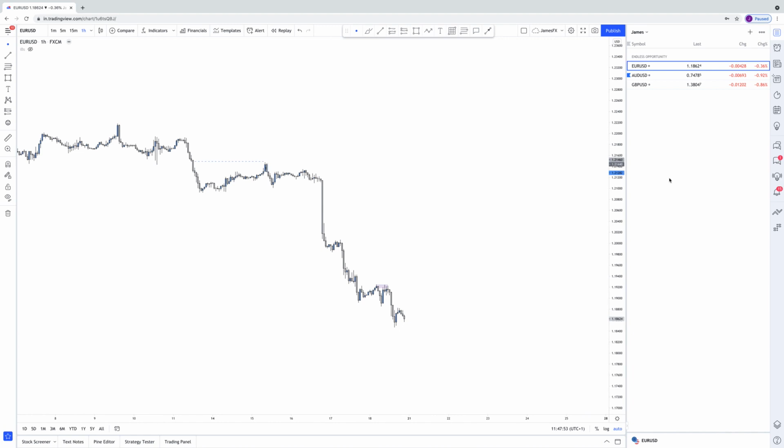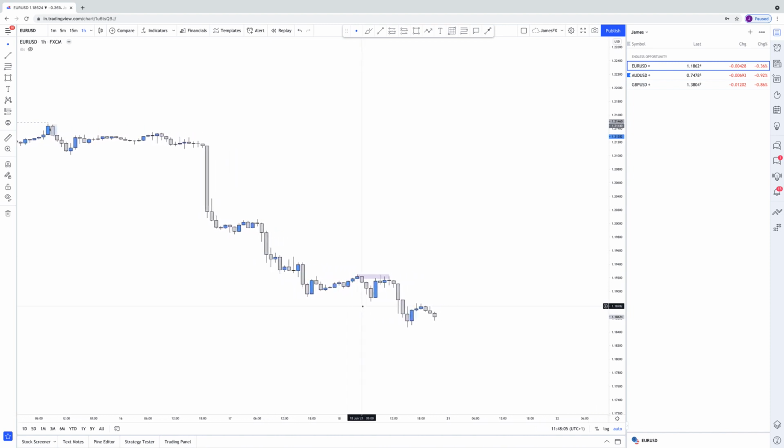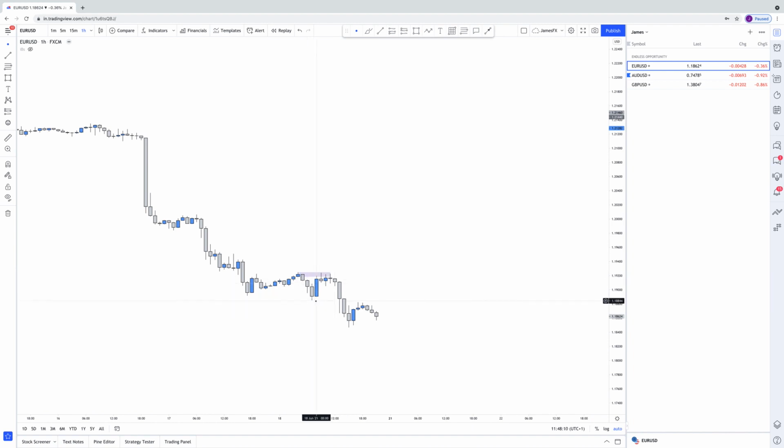Okay, so I'm now on EU, and as you can see, we have similar price to GU in regards to what we've seen after this news candle, we've just been putting in lower lows and lower highs. Now, if I just zoom right in and look at more current price, we had this area here, so we pushed down with this move that broke this low. So if I just put that on, we can see we broke that low with that candle there.